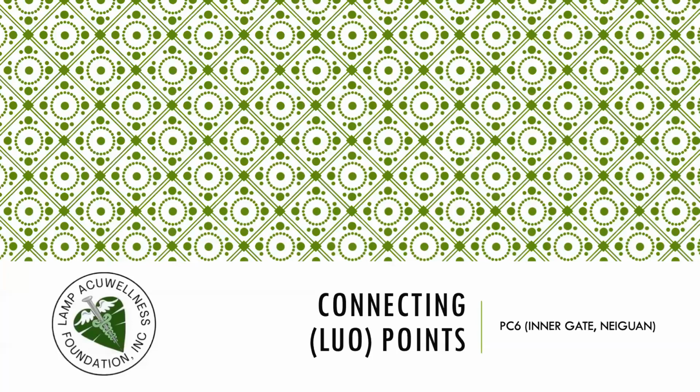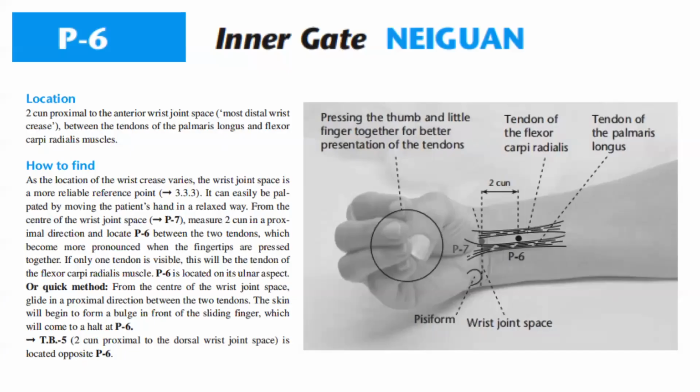Let's now discuss pericardium 6, or the inner gate point, a luo connecting point. Pericardium 6 is located 2 cun proximal to the anterior wrist joint space, which is the most distal wrist crease, between the tendon of the palmaris longus and the flexor carpi radialis muscles.